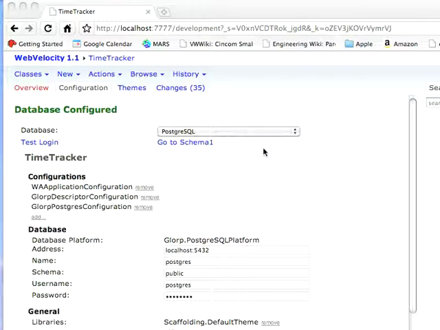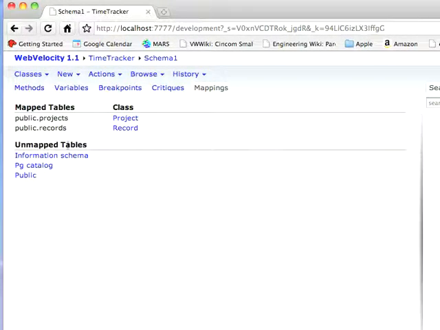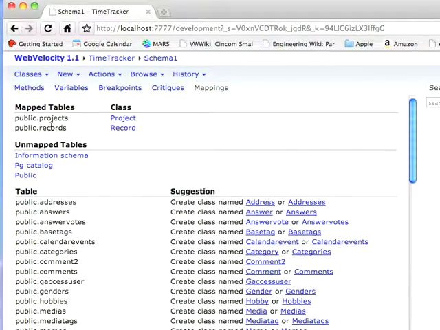Most of the things are the same, but there are a couple of small changes in the way you run through things. First thing I need to do is create a new application with a schema, which I've done already. And now what I need to do under configuration is set up my database. So I've set up my localhost 5432 Postgres database with my username and password, and I've hit the test login so it's configured. And now what I did next was I went to the schema, and from schema under public I mapped these two tables in.